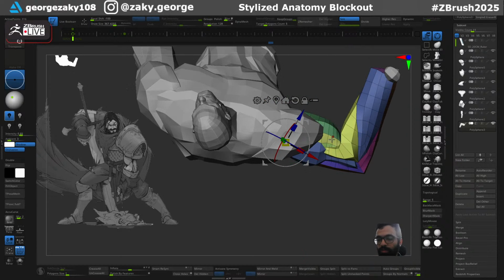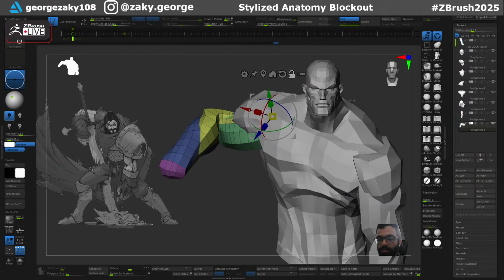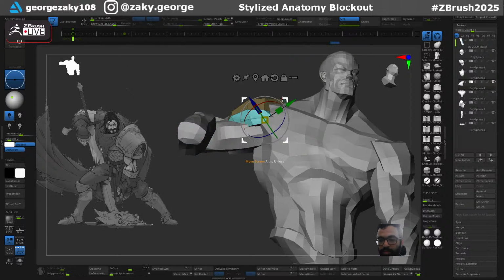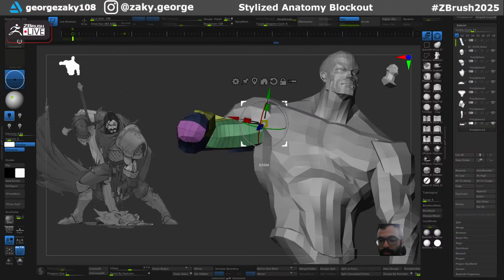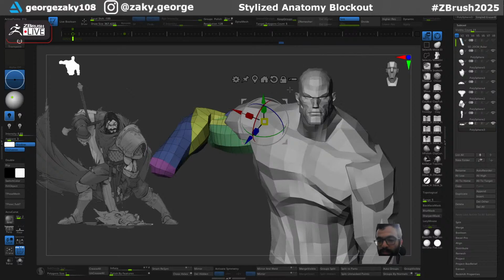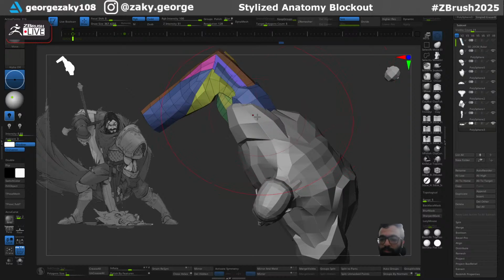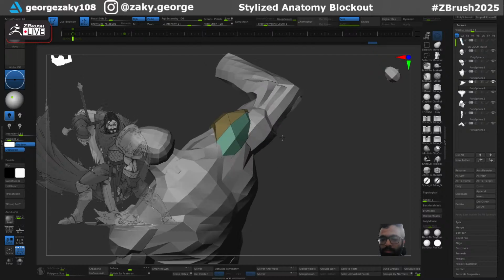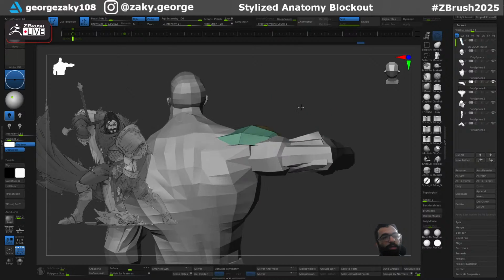His whole arm needs to be pointed like this. Rotate it like this. The whole thing actually. Yeah.